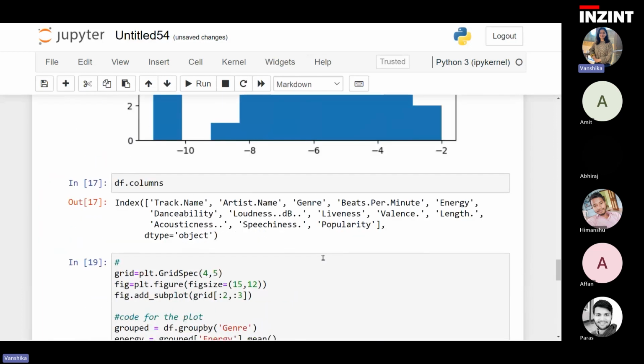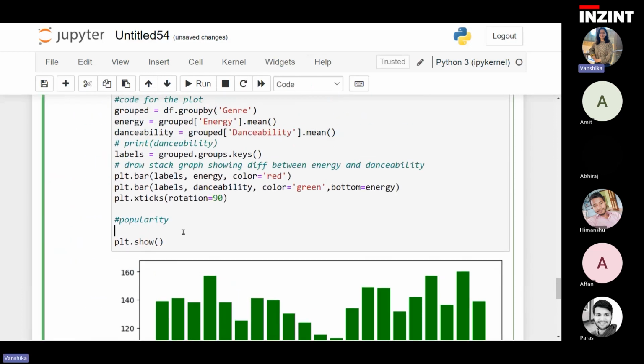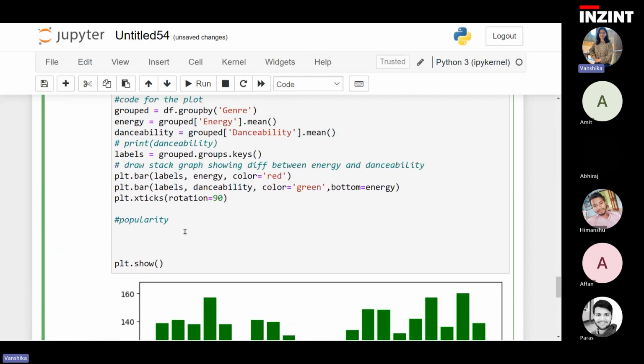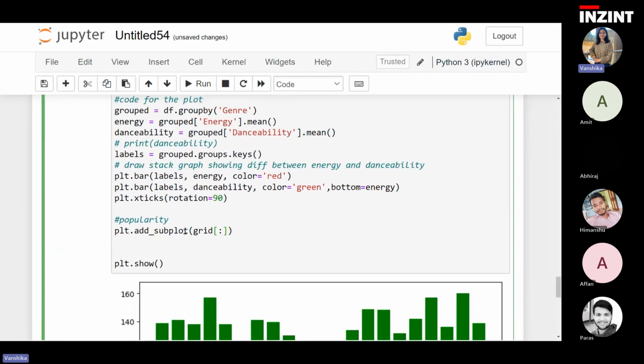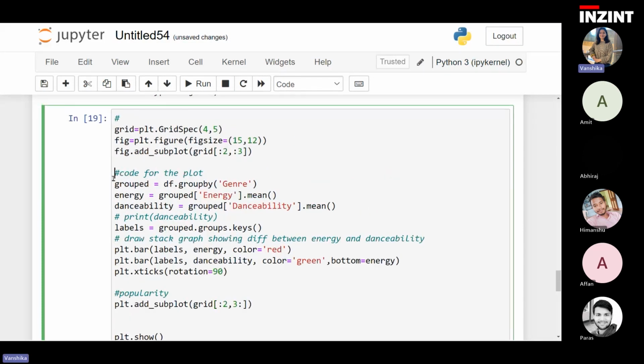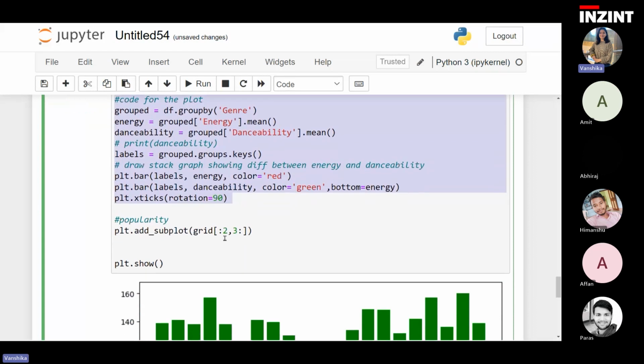तो उसके लिए how we can add the subplot? Okay, just before this show function, you can again use the add subplot function, or इसमें we can slice the grid again. I want to use the same number of rows. So starting की 2 rows we are using, and I want to use the columns after column 3 क्योंकि 3 तक तो we have this particular graph, और I want 3 के बाद से the popularity वाला histogram.